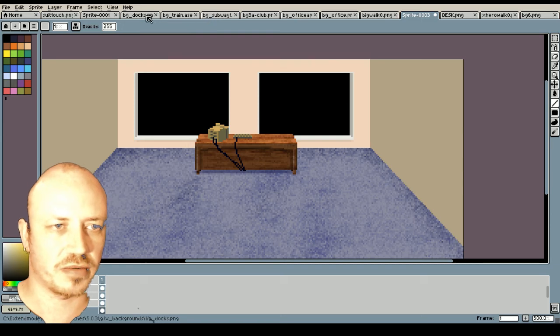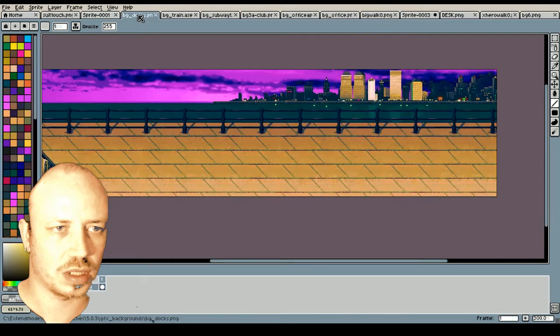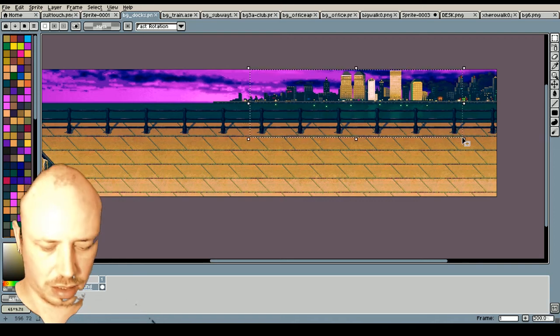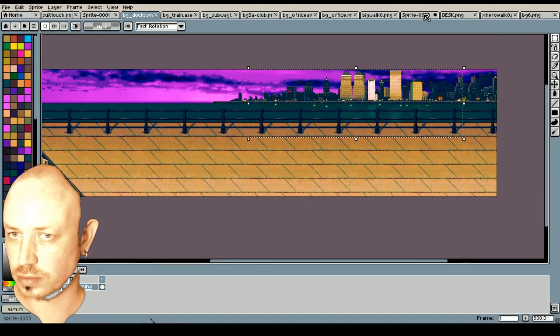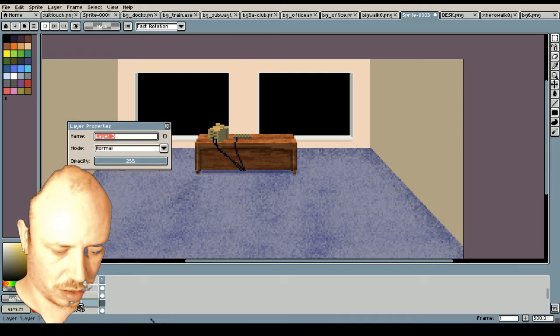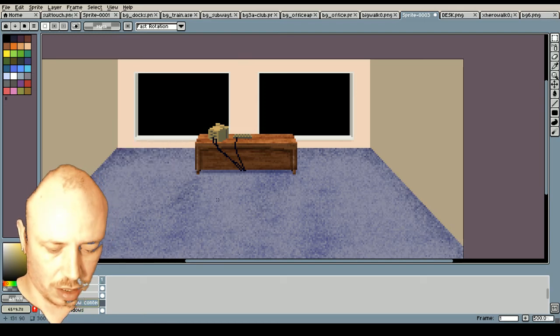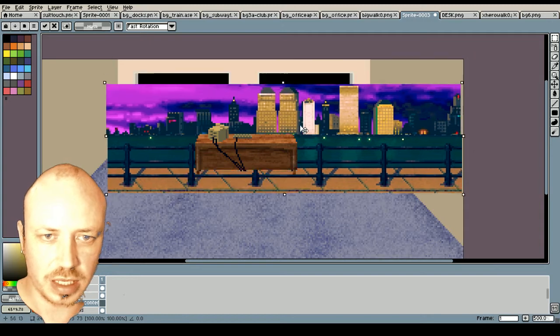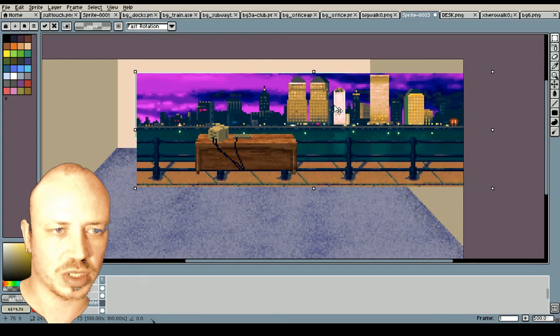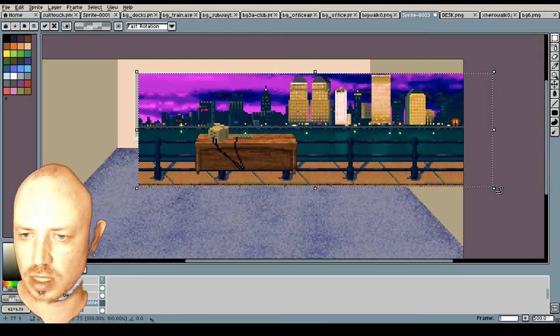We can probably pull it straight from here. Where are we? Yeah, just grab all of that. Now, window contents. Let's make a new layer. Yeah, that's great, but it's going to have to be scaled a little. Let's get it in there. We don't want too much of it in there, but we want it in there.